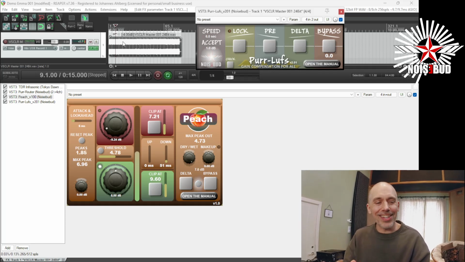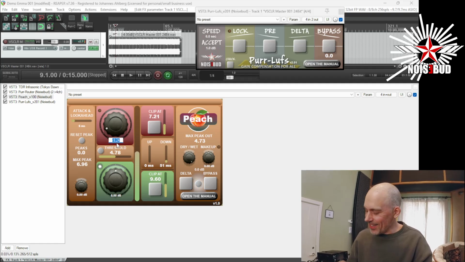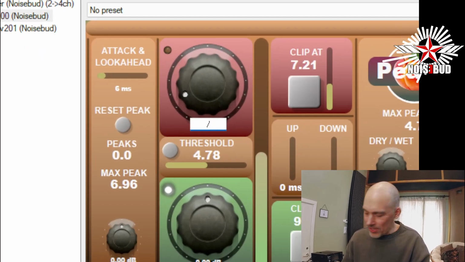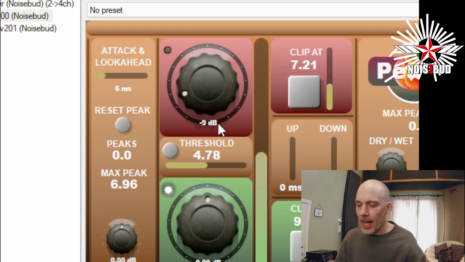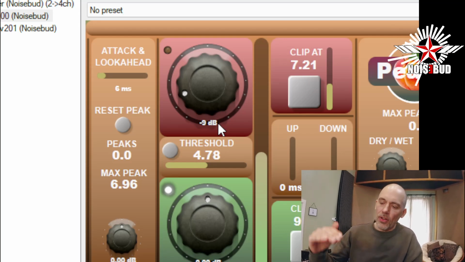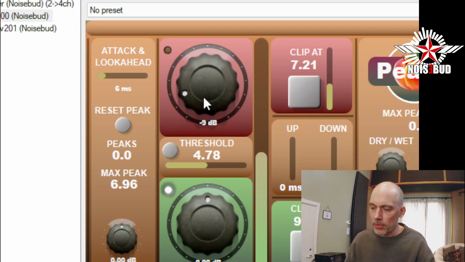You can hear that is completely overcompressed. I'm attenuating the signal by, I think, something like 9 decibels when the signal goes above the threshold.